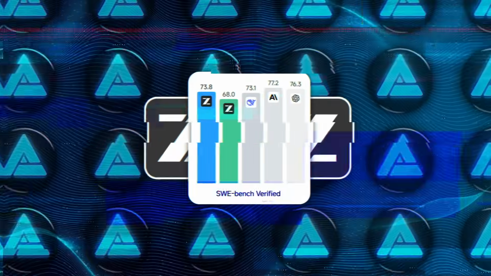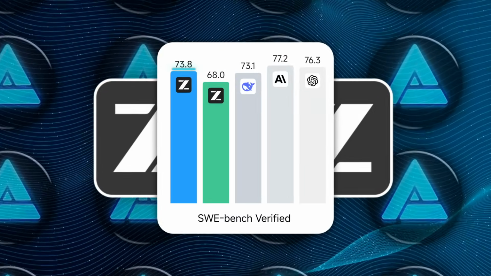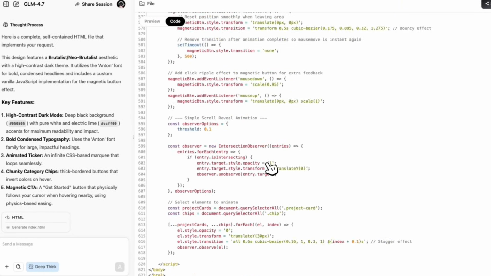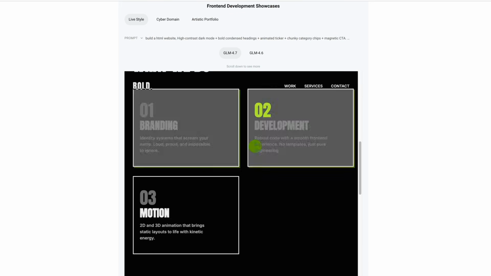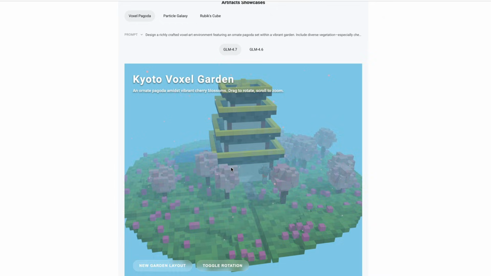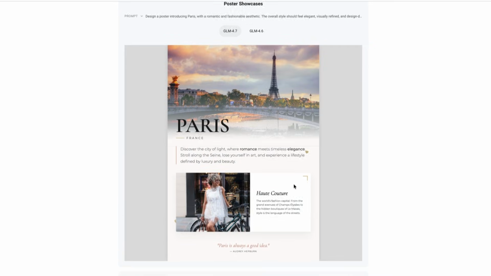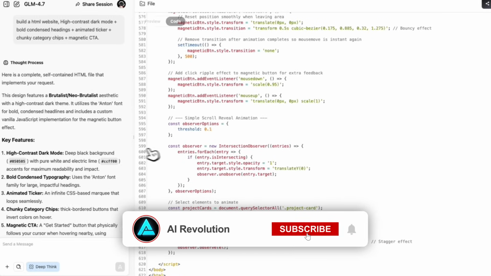So let's talk about coding performance first, because this is where the numbers are hard to ignore. On SWE Bench Verified, GLM 4.7 hits 73.8%. For an open model, that's a serious milestone. A model has to read a problem, understand a code base it didn't train on, locate the right area, apply changes that match project structure, and produce something that passes. So when a model performs well here, it usually means it's tracking the task properly.